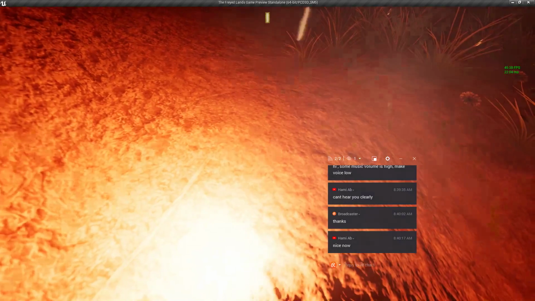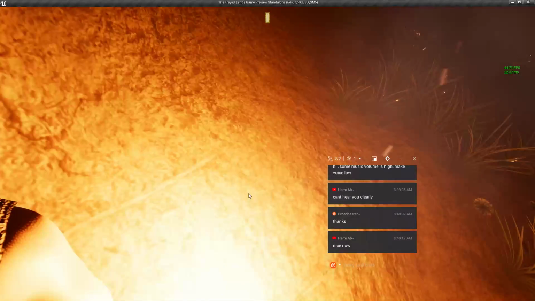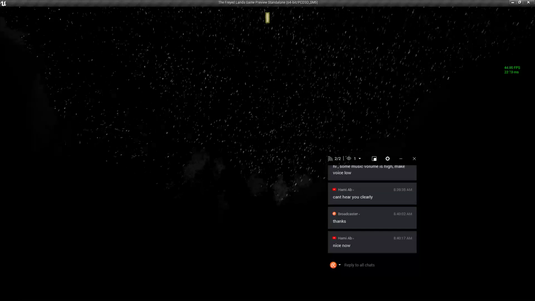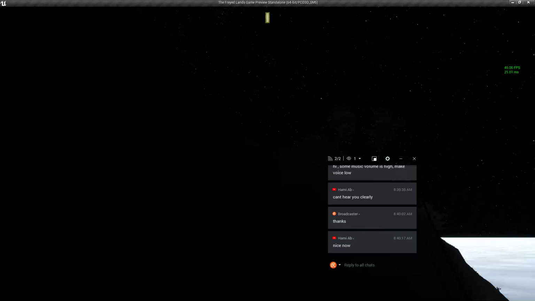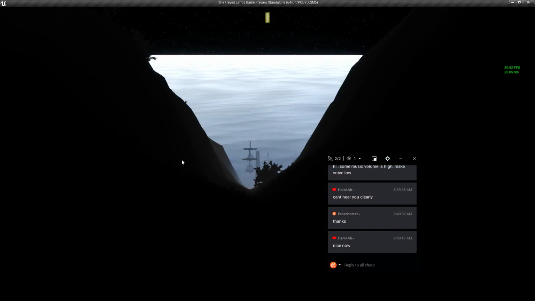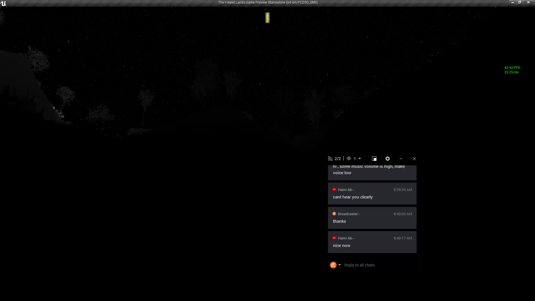Whoa. What did I do? Oh, I switched to first-person camera mode somehow. Oh, because the rider's on the ground over there. Yeah, I'm looking at the rider on the ground, and I was like, what's going on? Because the camera attaches to the pawn, and the pawn is just on the ground over there.